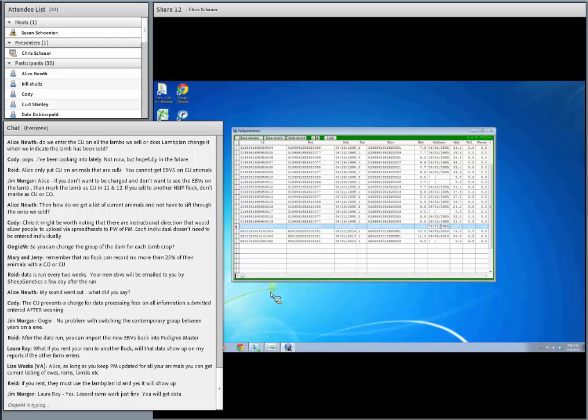And as rams are rented out, it doesn't really work to put somebody else's offspring into your flock. So collecting the data at that point really comes down to the other flock being an enrolled member of NSIP.